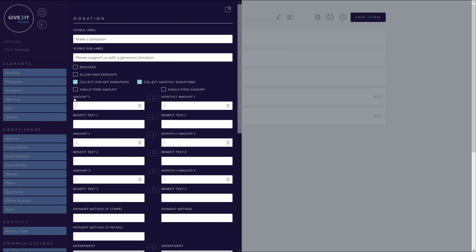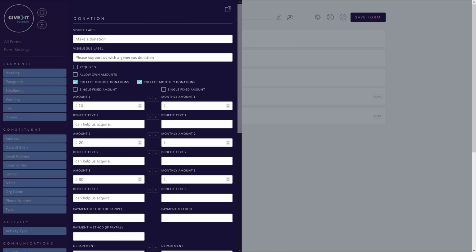We have the means to configure 3 amounts that we're going to offer on the front end form, prescribed amounts. For instance, I might, for my one-off collection, so that's this left column, offer choices of £10, £20 and £30. I might expand upon those as well in this benefit text area, 1 to amount 1, 2 to amount 2, 3 to amount 3. That's the relationship. £10 will help us achieve, will help us conduct the work that we do, and so on and so on.